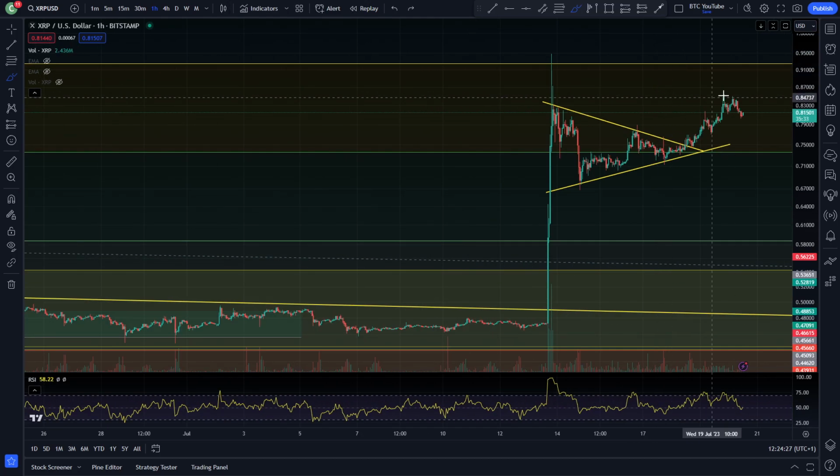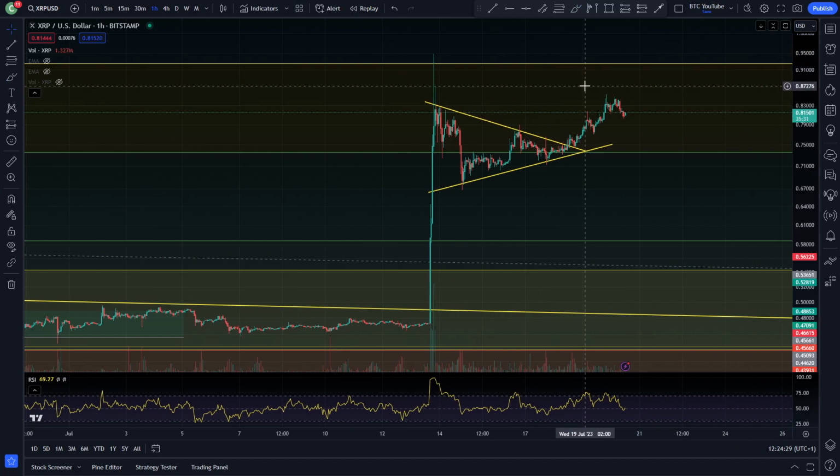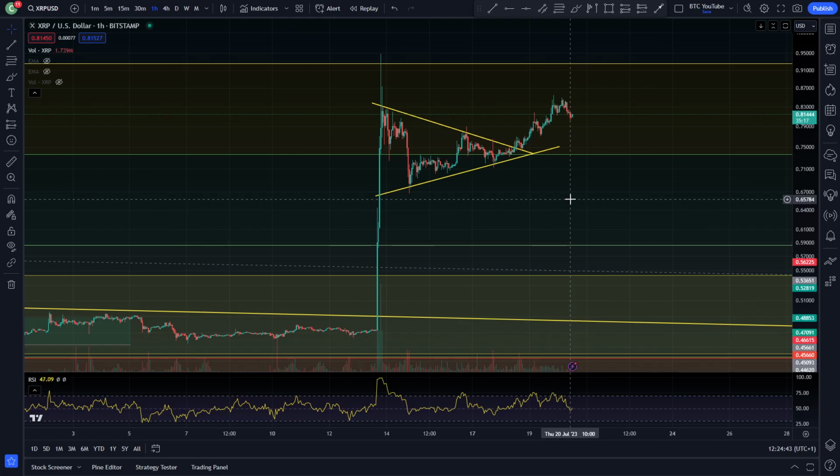I think it's probably fairly likely that we see a retest of that 618 level now, to be honest, considering what we're seeing here. And obviously with Bitcoin having a little bit of a bounce off that 30k level, that always helps with the whole market in general in terms of sentiment. So we'll wait and see what happens next. I think overall that we're going to be completely fine.